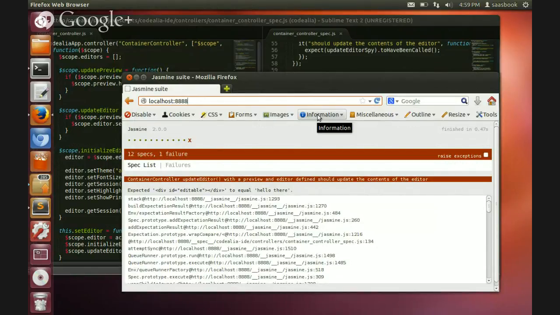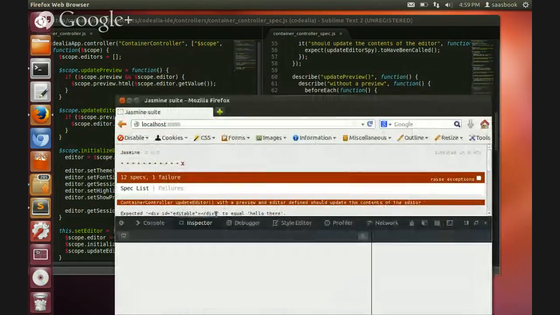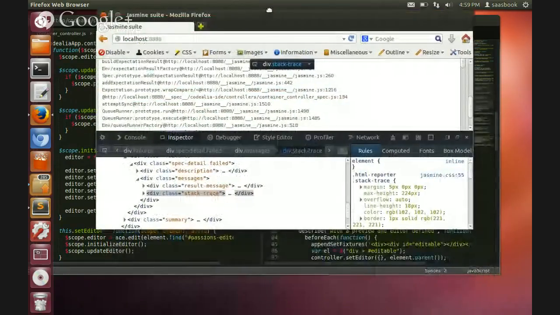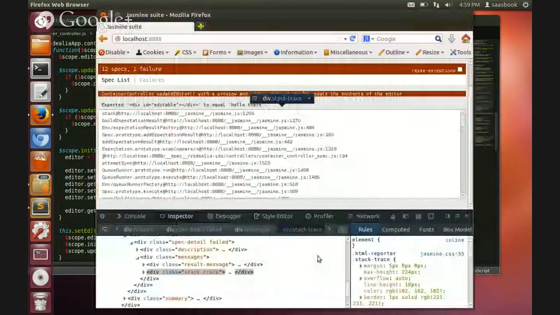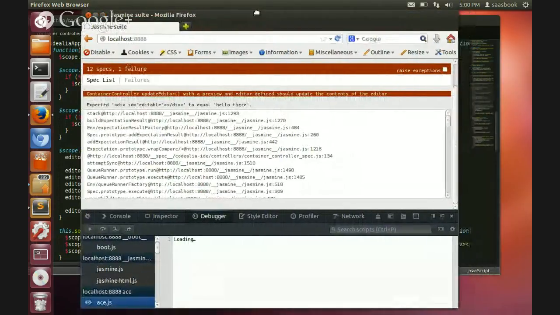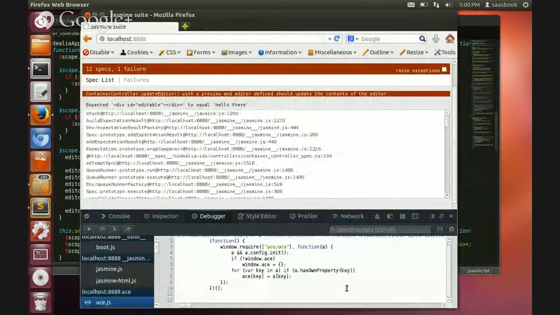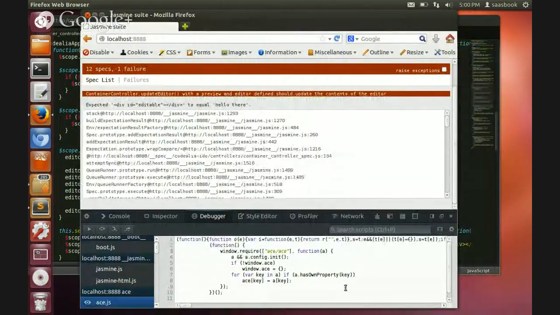It's interesting. Could you right-click in the browser and inspect element? And hit debugger. And we're going to detach this from the browser.